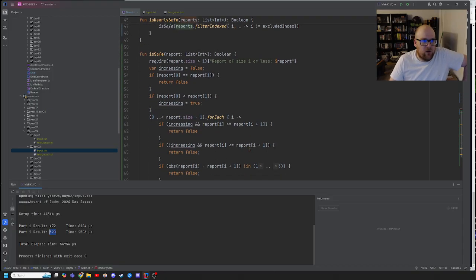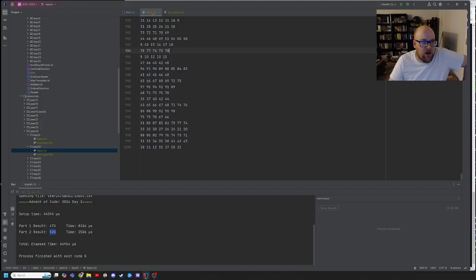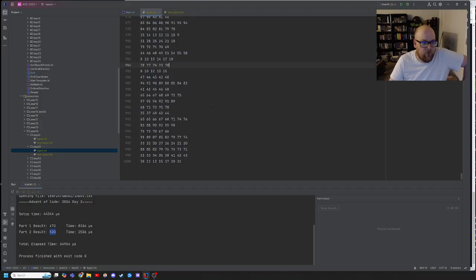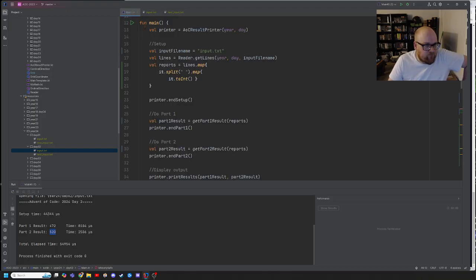Here are the basics. I'm reading in my input here, which I'm showing on screen right now, and the point is to read in all the reports as a list of ints. Lines is a list of strings.